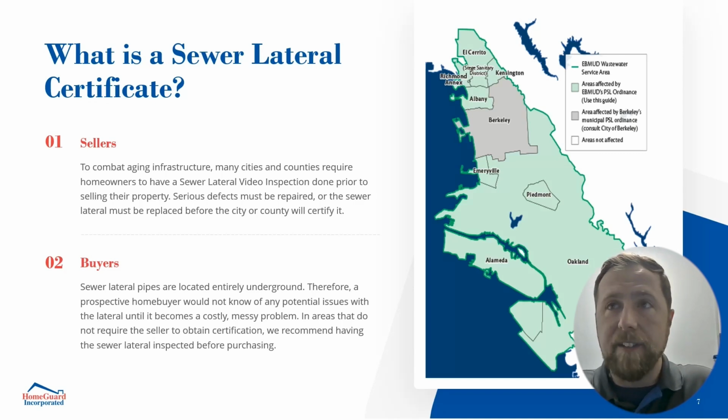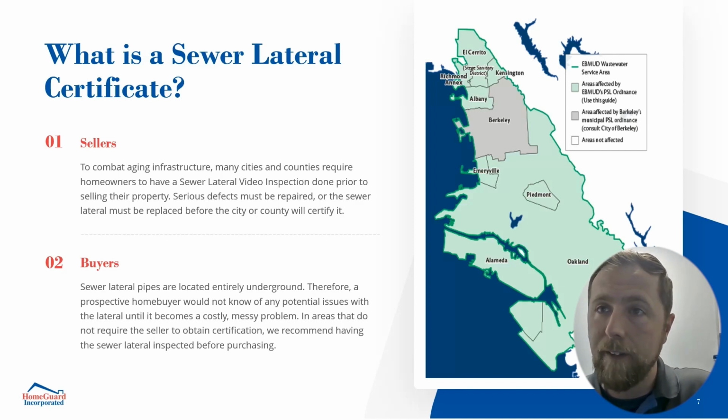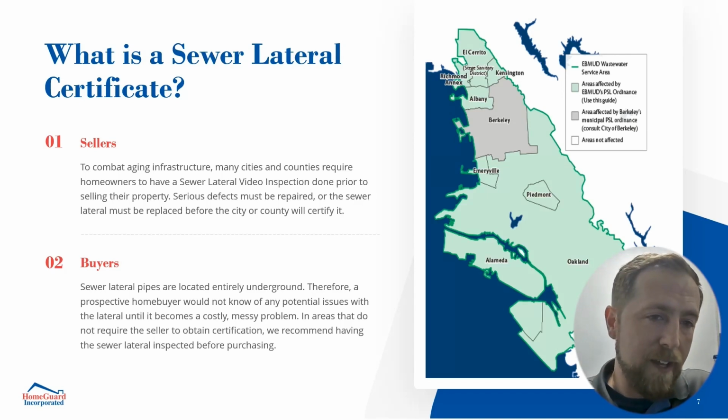And the city doesn't have the money to fix everybody's sewer lateral. They are trying to fix all their own pipes. So they said, hey, you know what? We'll pass an ordinance that makes the homeowner have to do it when they go to sell the home. And so some of these cities have jumped on board. They started doing it. They're passing the buck on to the homeowner, making them do it. And it's a headache, I know, but we have to deal with it.